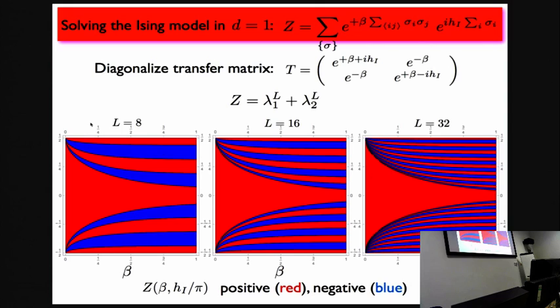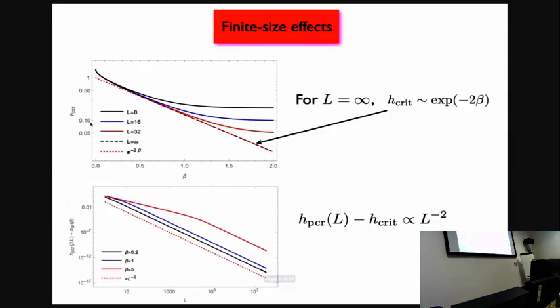This is the edge singularity that I mentioned. Algebraically, what happens is that when you cross these edge singularities, the eigenvalues of your transformation become complex. Instead of two real eigenvalues, you have a complex conjugate pair, which gives rise to the possible vanishing of zeroes. You really have behavior just like at a second order phase transition. For instance, you can analytically compute the locus of this edge singularity as a function of the inverse temperature for infinite size, then look for finite size corrections. There's a pseudo-critical external field for which on the finite size, the partition function will vanish. It's displaced from the thermodynamic limit value by corrections one over L squared, et cetera. We can do all this beautiful analytic finite size scaling.